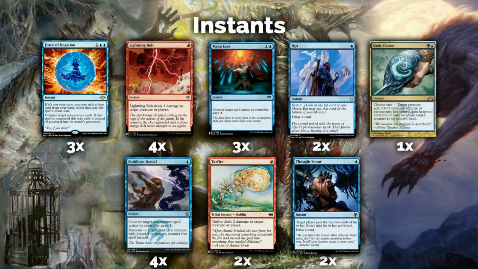So last but not least is Thought Scour, and this is something that I stray away from many Temur Delver players. I only play 2 Thought Scour. Most play 3 to 4. Rarely have I seen people playing less than 3. I find that we have enough interaction in this deck to warrant just 2 Thought Scour.